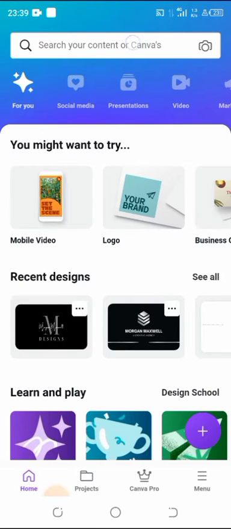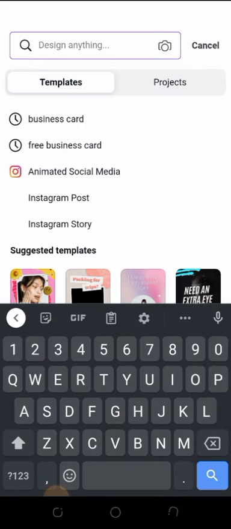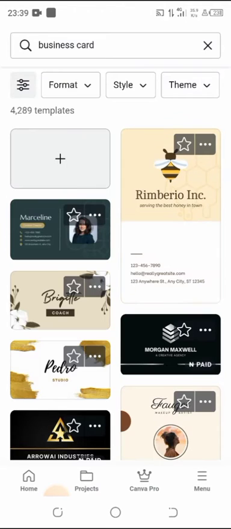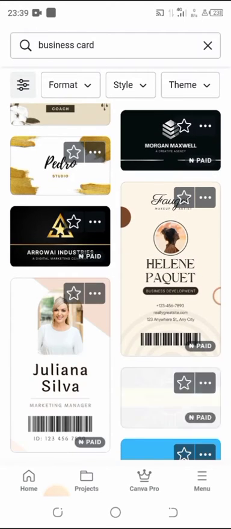All we need to do is go to the search bar, type business card, and search for it. An array of business cards is going to come, but I want you to take note that there are two options of templates that are going to be displayed to you. Some of them are pro version, which means you have to pay for them. There are designs that you have to pay for, and we also have free design options. So we're going to go through the array and see whichever works for us.